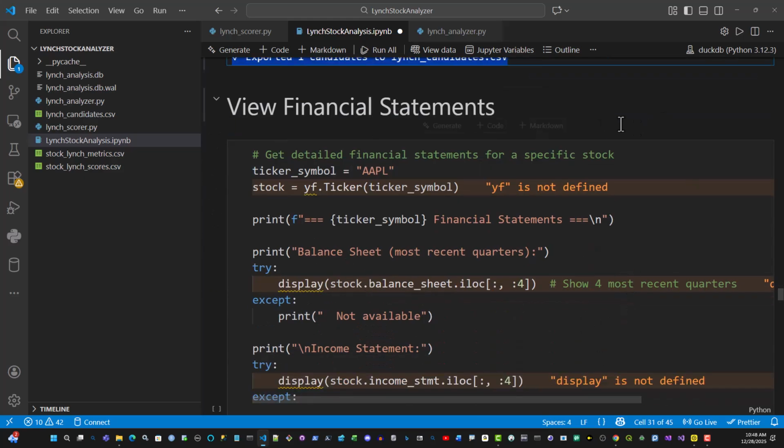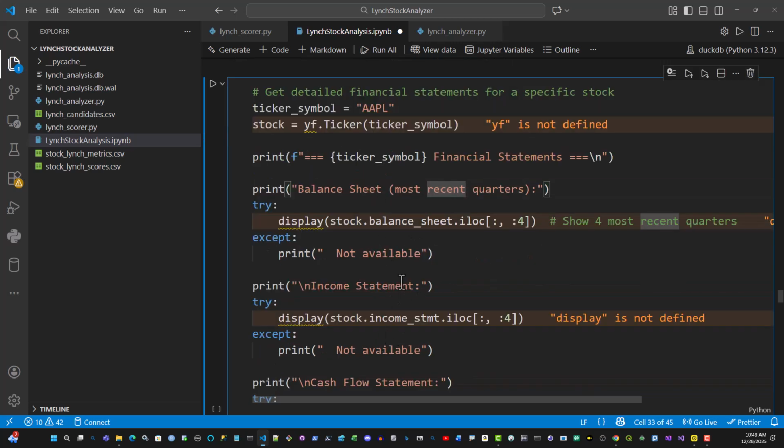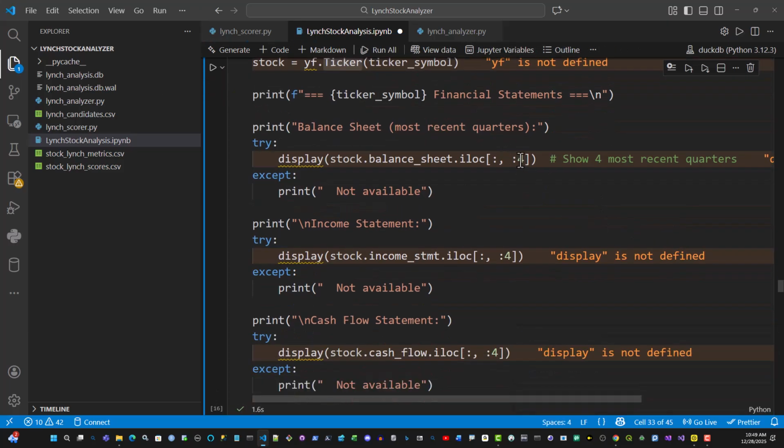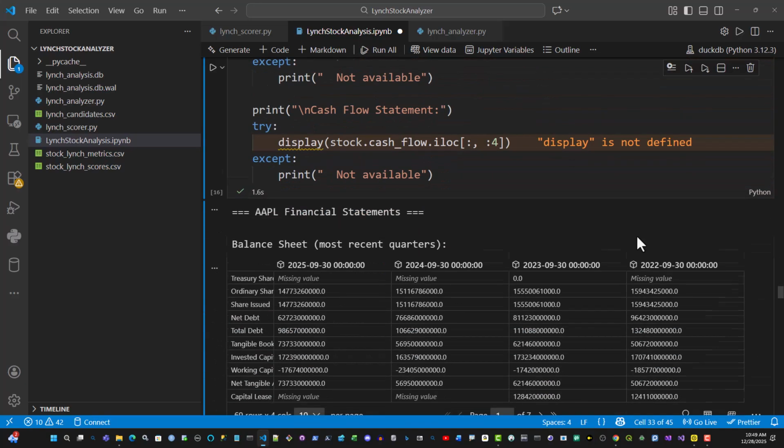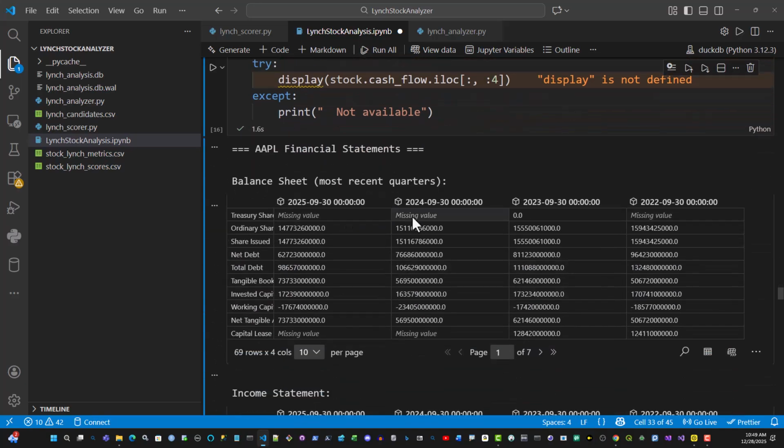Finally then, we're getting into the financial statements, and you can see the actual numbers. Now, I just picked Apple here, so you can display the balance sheet. I've done this before, but I went against Edgar to get this. So let's run that. So we got the income statement. We got the first 4 columns of data. So that means we got 2025, 2024, 2023, and 2022.